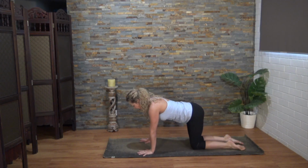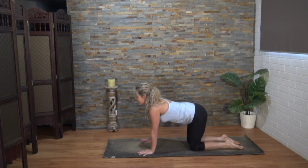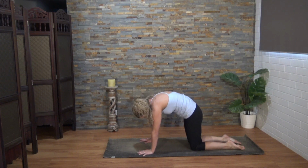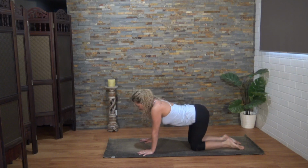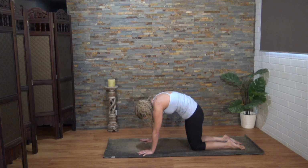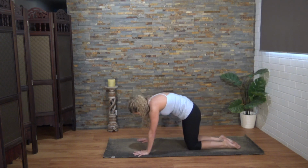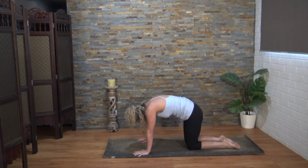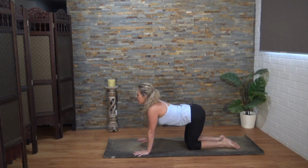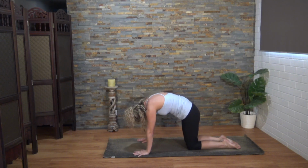Just moving through a few cat-cow stretches there, inhaling into your back bend, exhaling to round. So if your body needs more, please move through a few more cycles. Otherwise, next time you're around the spine is the last time, and we'll finish in our tabletop position.